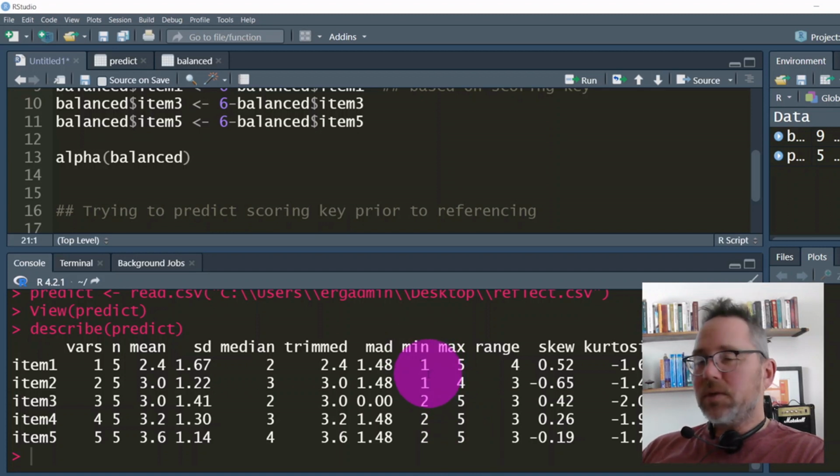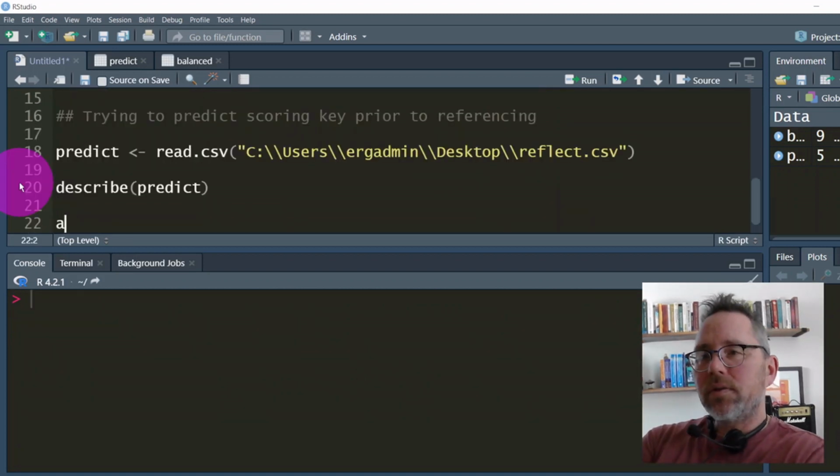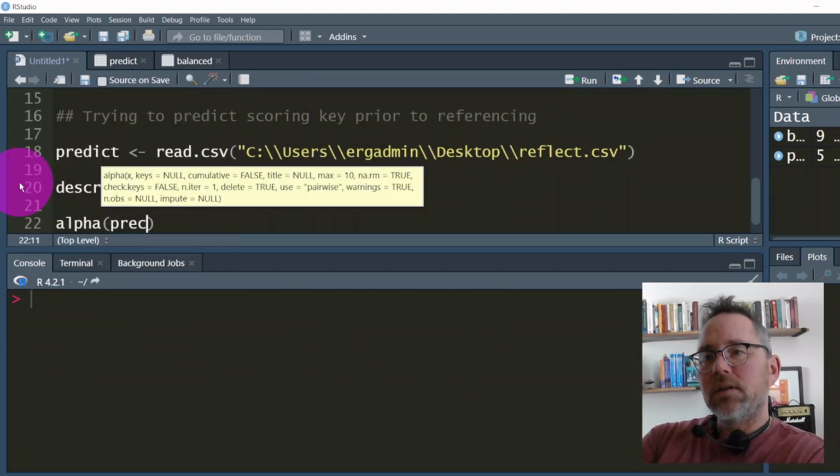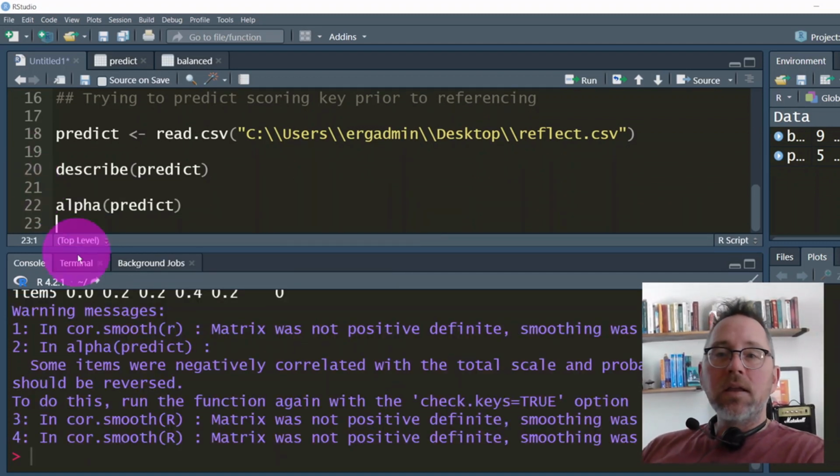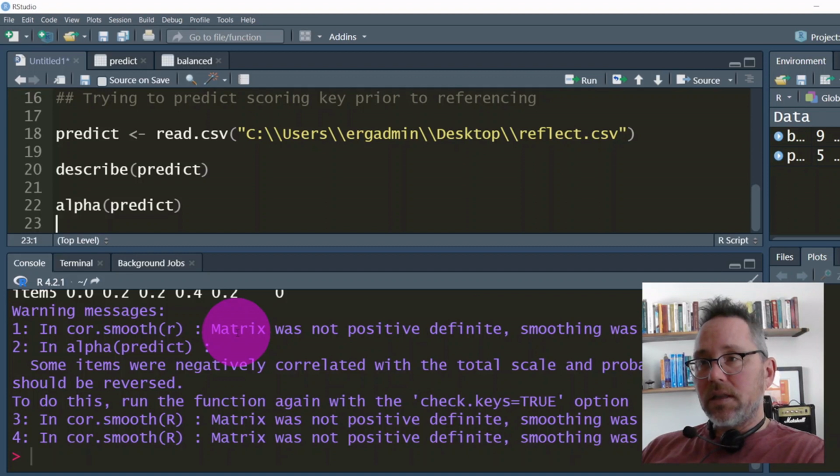And again, we're not going to consult our scoring key quite yet. Let's go ahead and do an alpha on this object and see what kind of information we get. I'm laughing because I'm typing poorly. We're getting some errors. I showed you a conceptual formula for alpha in the slide deck. The conceptual formula is different. You can compute alpha from that formula, and if I do a video on alpha, we will do that. But the conceptual formula is different from the actual formula and algorithm that the computer program uses.